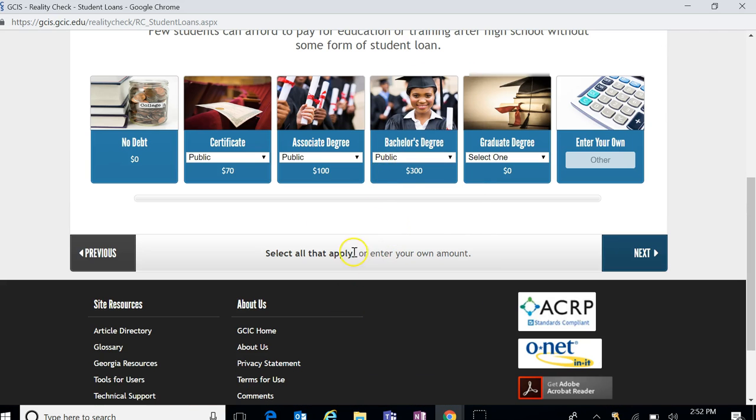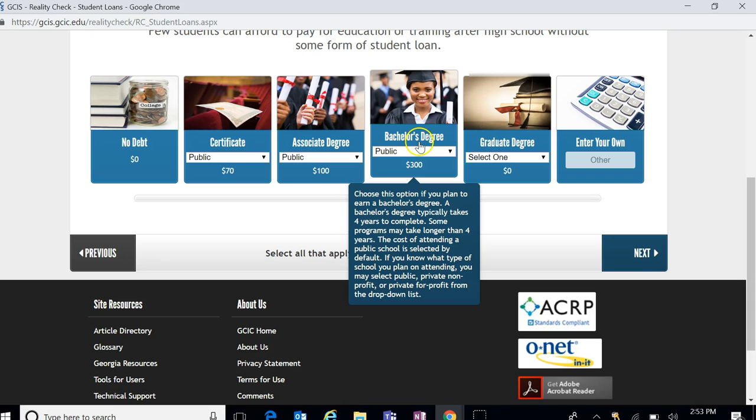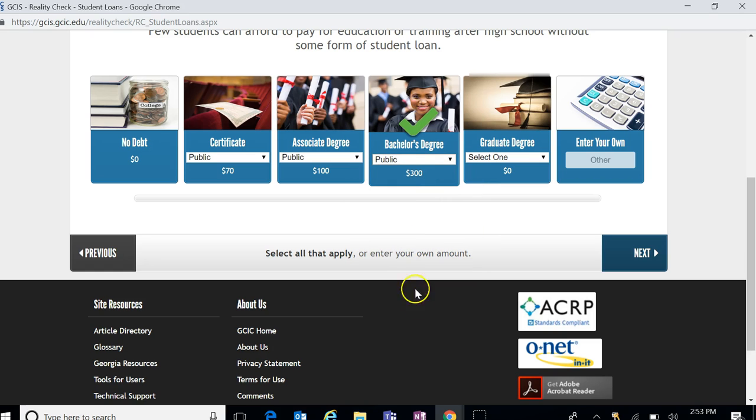How much will I spend on student loans? Okay, well, this is an important topic here because generally, the longer you stay in school, the more money you end up making. But that generally means that you may have to take out more student loans. Most of us do have to take out student loans. So let's see. I'm going to say I'm going to get a bachelor's degree and I'm going to go to a public school. So that means I'm going to have to pay back, because I took out some loans, about $300 per month for that degree. Okay? So that's a good start there.